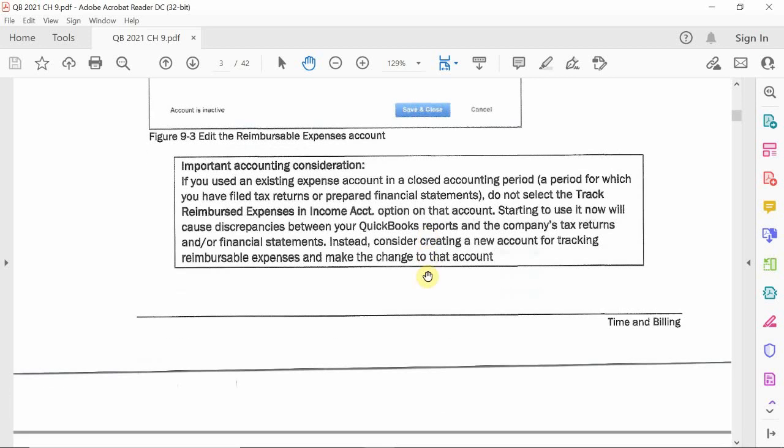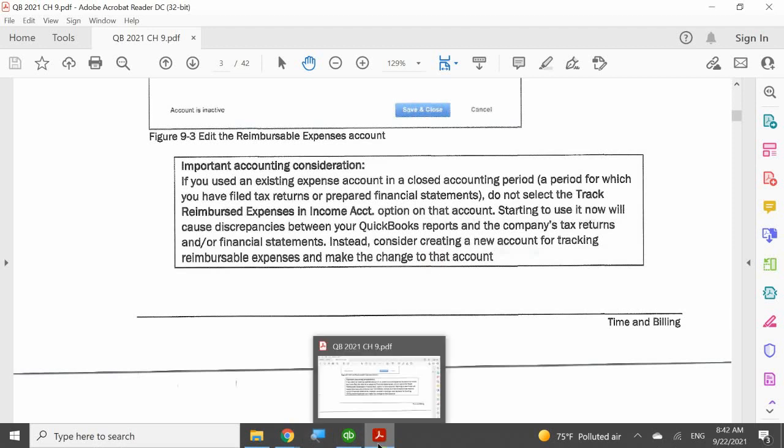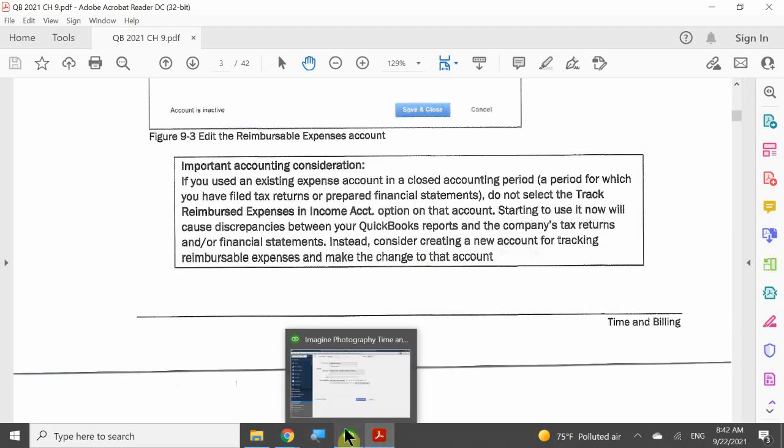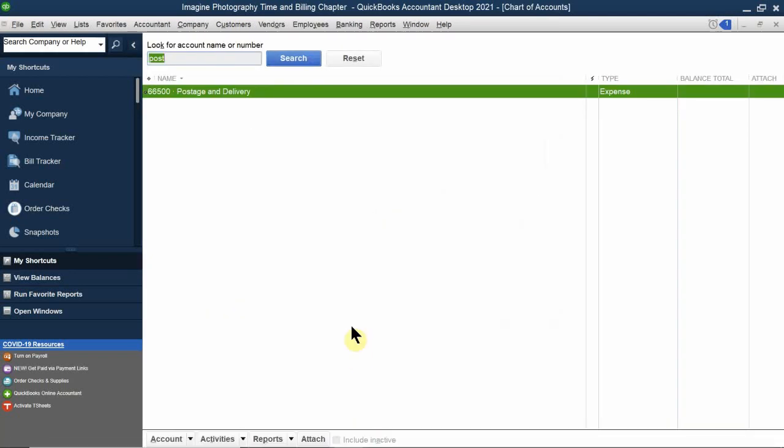In this case, once again, you don't have to necessarily link this. It's optional because I'm going to show you exactly how to use it without having to link every single account to this, okay? But this is what the book tells you, so then for this particular expense, it will become reimbursable. So I go ahead and click save and close, okay?